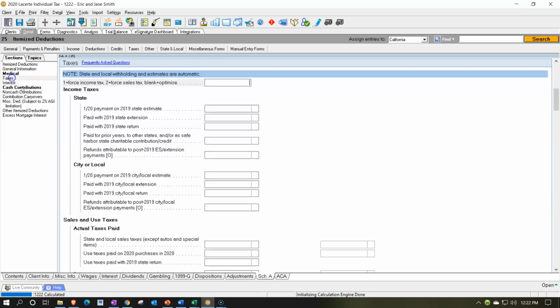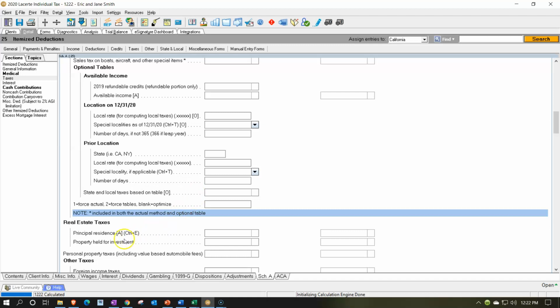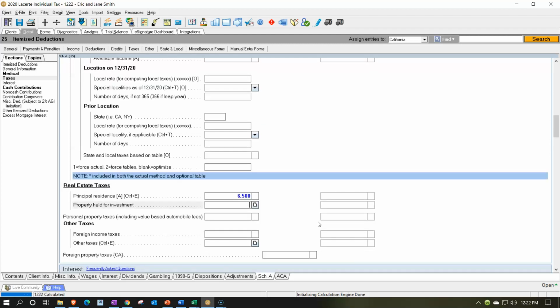So we're going to go then to the taxes. We're going to enter the main taxes here, that being the property taxes for the use of the residence. So we've got the principal residence property taxes, and we're going to say that it was $6,500 for the year. Now you may have some other taxes like part of the DMV tax, and some might be deductible, but that's usually going to be less. And we'll talk more about auto expenses and whatnot when we get to the Schedule C. We might get into the auto expenses there, but just realize you might have some other small taxes like the portion of the DMV tax or fee that's a tax and whatnot.